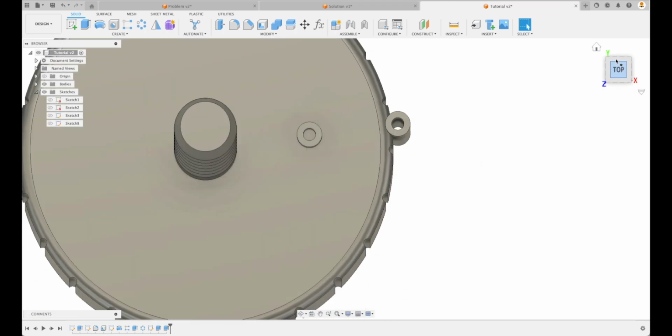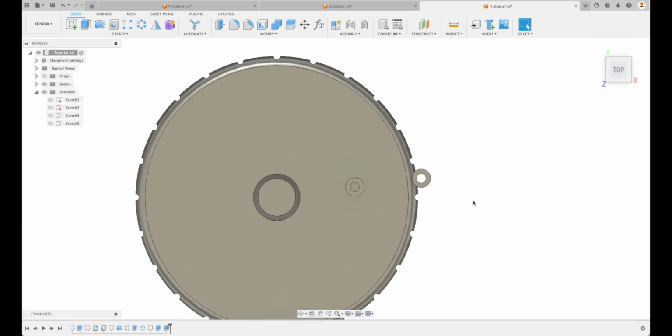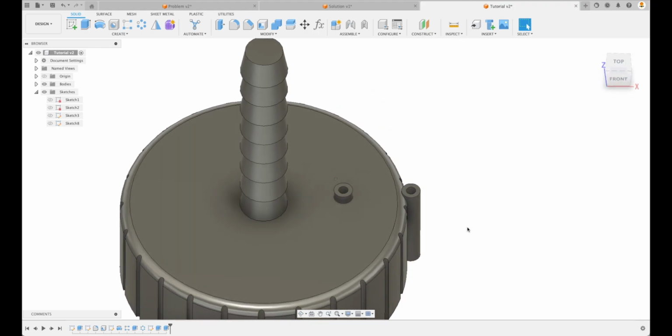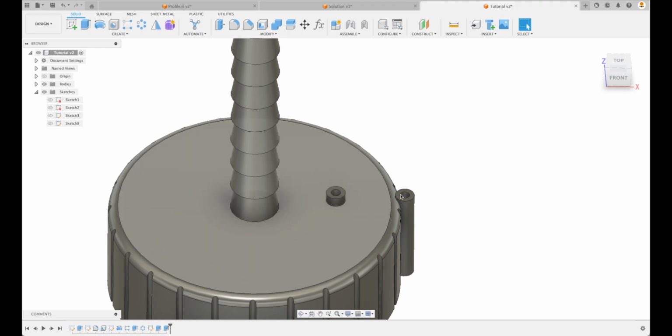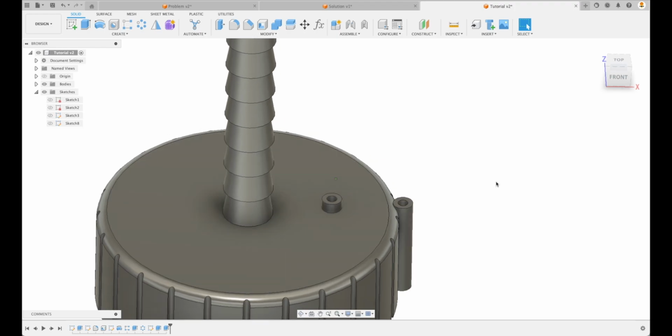Now, again, we're going to go to the top view and we can recognize here that they're not in line with the x-axis. Now, this would have been very easy if we would have created on the x-axis, but I did this on purpose in order to show you how easy it is to create a sketch in between these two elements perfectly in line with the center point.